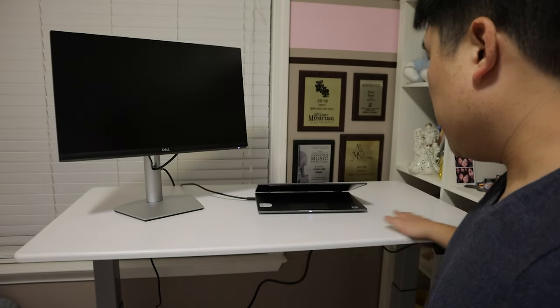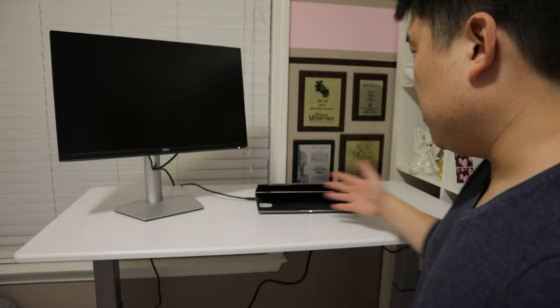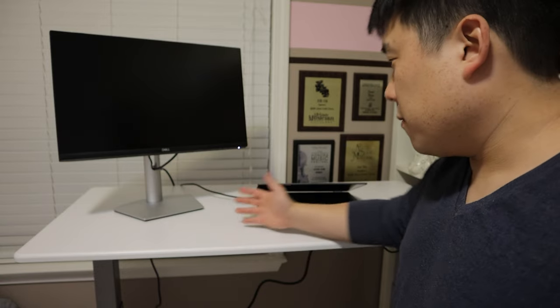Alright, so that was quite quick. I was able to set up the desk as well as the monitor included here so that she can just get going with the work from home setup.